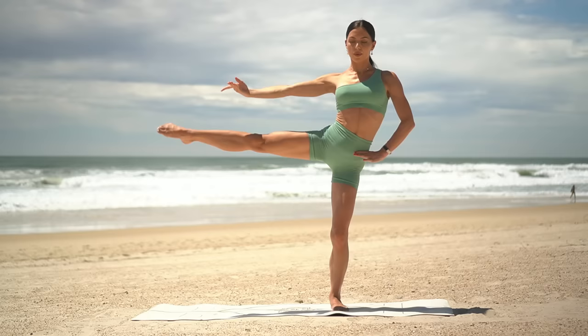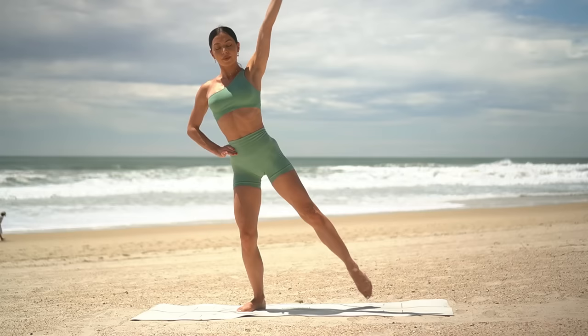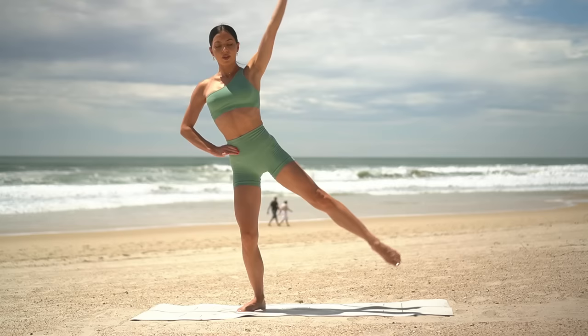Now to the other side. Extend your right leg, reach your right arm up. Exhale, lift, inhale, lower. Exhale, lift, inhale, lower. Eight more. Really reach for your toes with your fingertips, crunching through the right side of your waist. Three more. Two. And last one. Well done. Return through center.